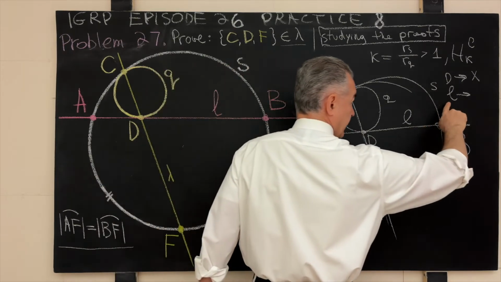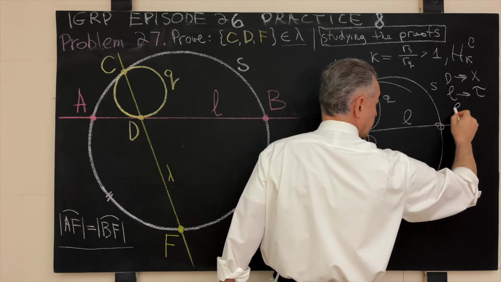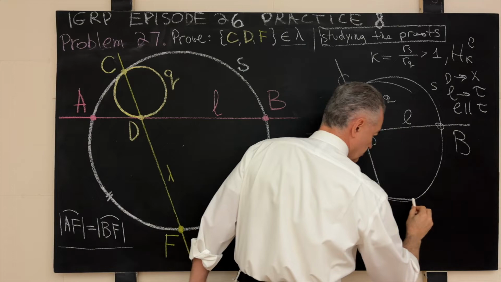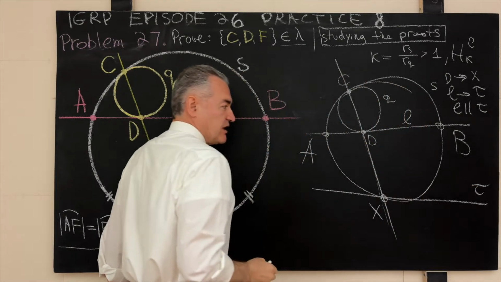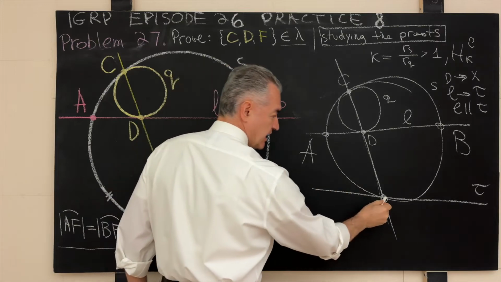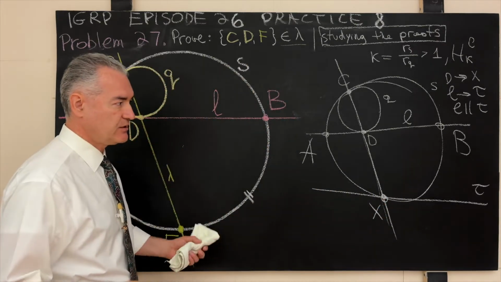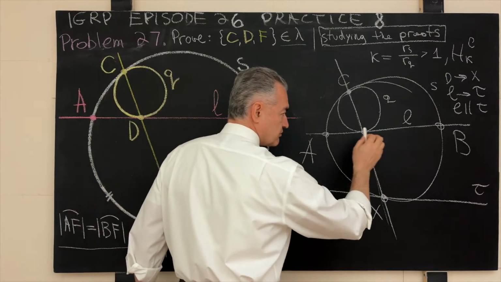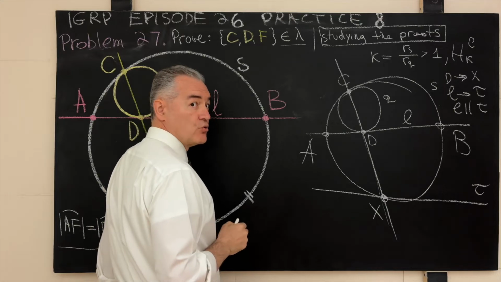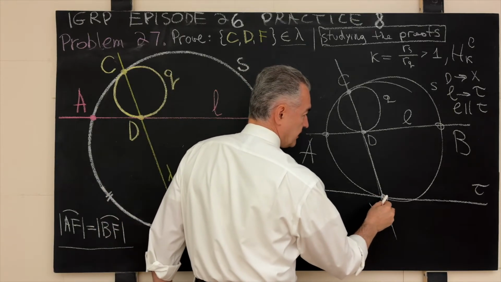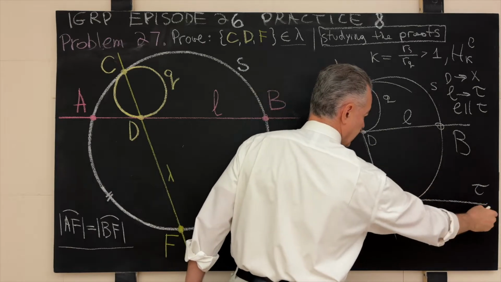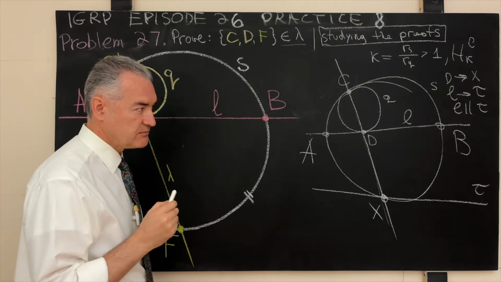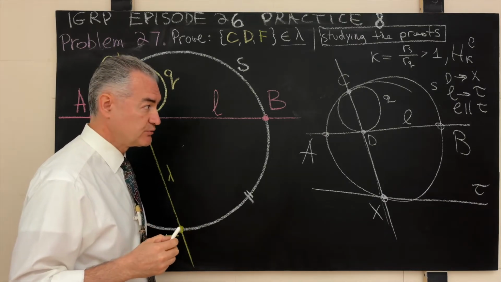So the straight line L will be taken into a straight line that will be parallel to the original L, and it will also be what? It will also be tangent. This straight line tau will be tangent to the circle S at the point X. And here we can reason in a number of ways. Look at this. What favorable things can we do already here? Well, we have two parallel straight lines, L and tau. And without any circles, what good things can happen over here? Well, that's Euclid's Elements, book number 1.